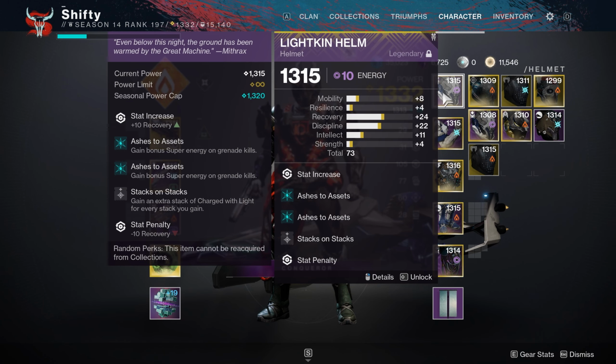Now I'm going to start going over my armor mods, starting with my helmet, and then I'll go down the list. In my helmet, I have double Ashes to Assets. These mods give me bonus super energy on grenade kills. Then in my combat mod slot, I have Stacks on Stacks. This gives me an extra stack of Charged with Light for every stack I gain. So when I would normally gain 1 stack of Charged with Light, I'll gain 2.